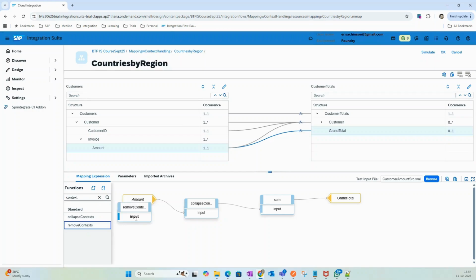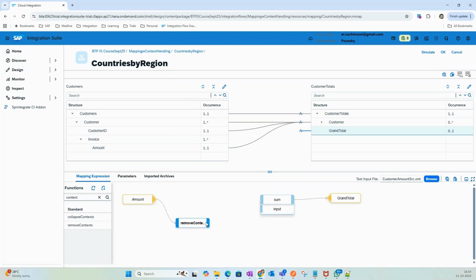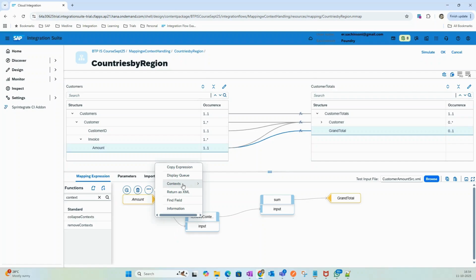Okay. So instead of collapse context, let's try to use something called remove context. Let's use it at the customer level.